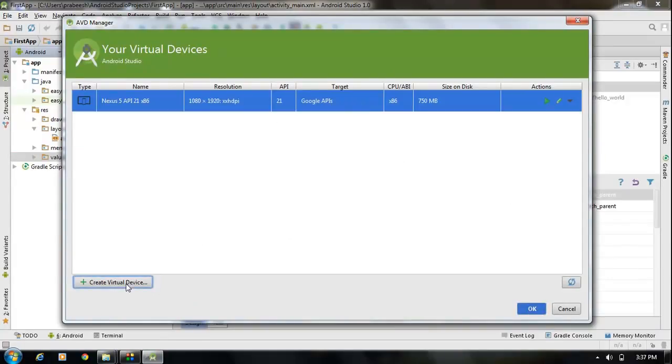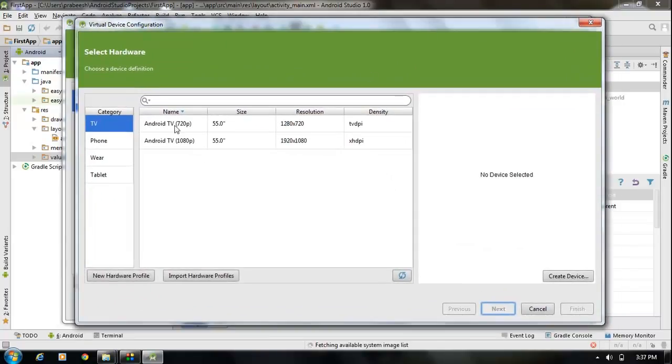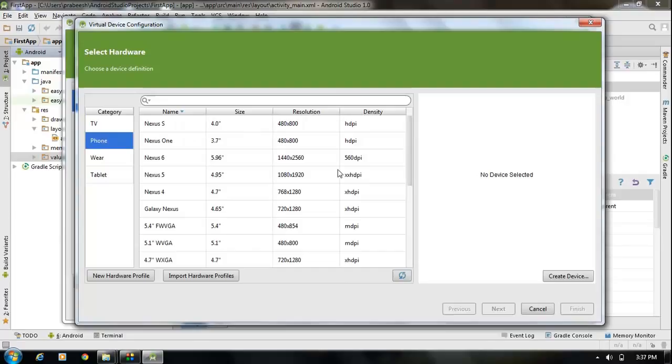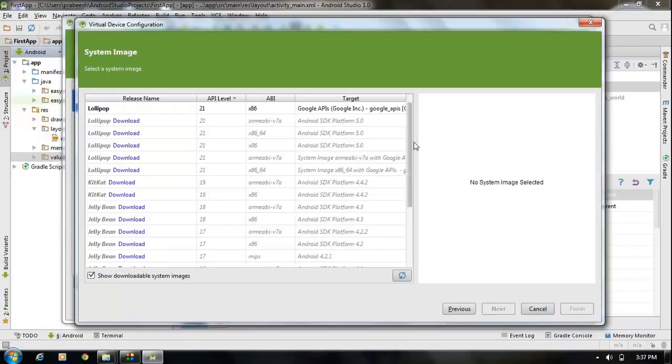You can create a new device by clicking this button, and here you can create devices corresponding to TV, phone, Android Wear, VR or tablet. I select the phone option and select one device and click next.